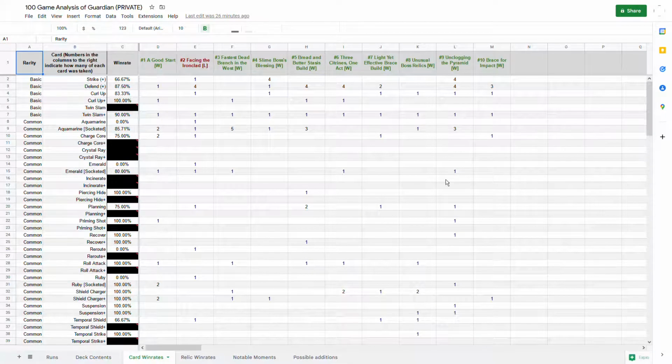Card win rates, relic win rates. I'm not really going to go over these. We've had 10 runs, which is a very, very small sample size, especially because not every card and not every relic was taken every run. So some of these have like half or less pick rates. And having this kind of win rate, 90% after 10 runs, obviously it's not going to say 100% what's going to happen here.